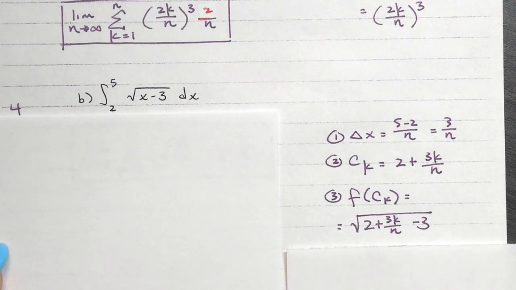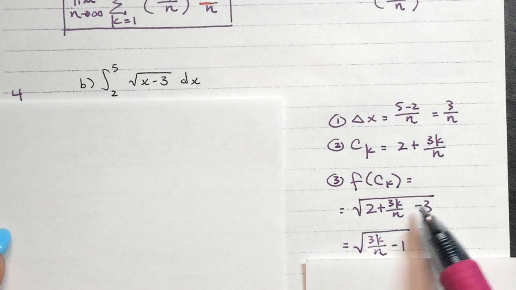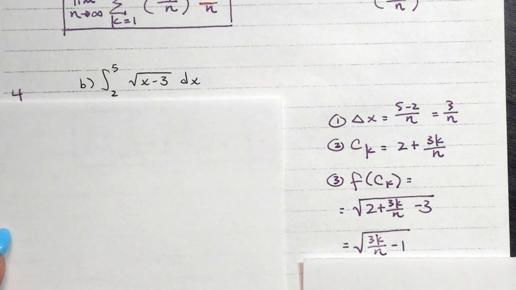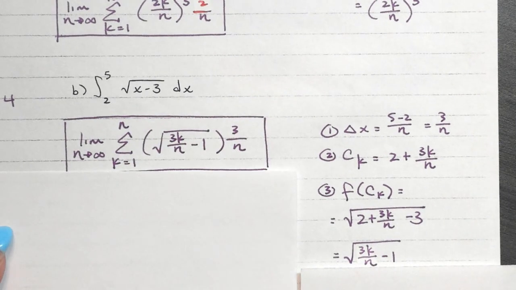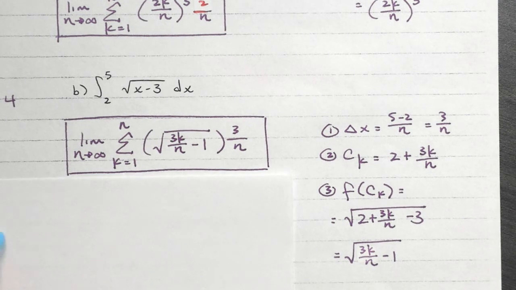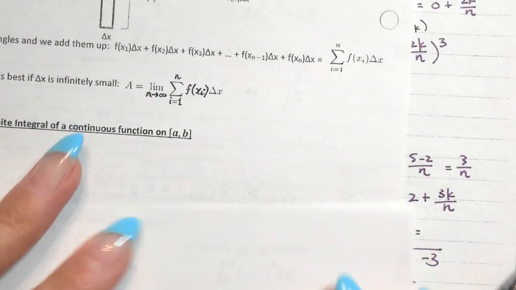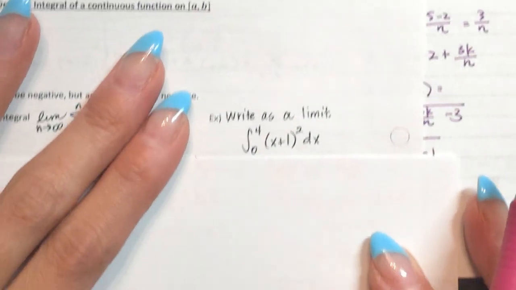So I write that all out. And then I realized, really, that's just like minus 1, right? Because 2 minus 3, I don't want to write that. That's weird. So quantity minus 1. And then we write it as a limit. There we go. Okay, so now you're going to turn to the back, and you're going to do this one. Give it a try.